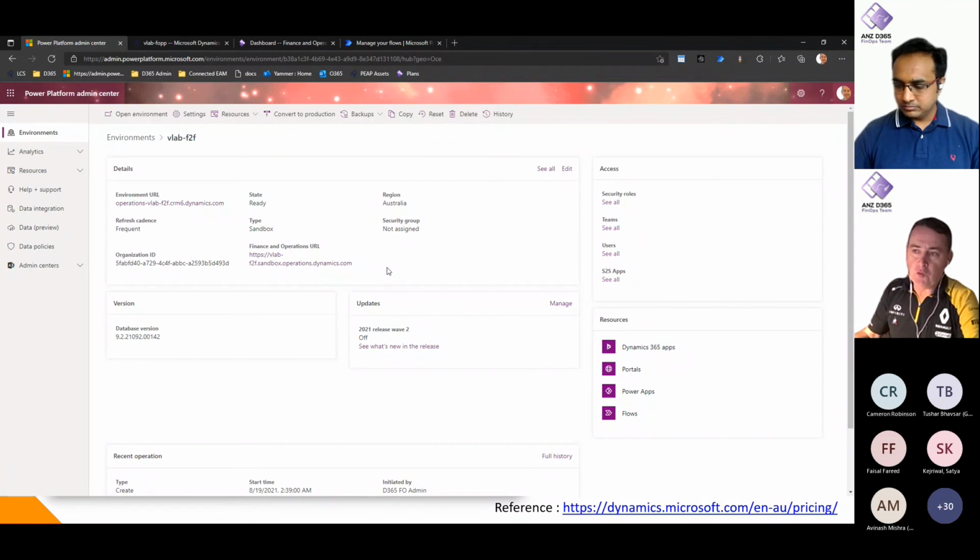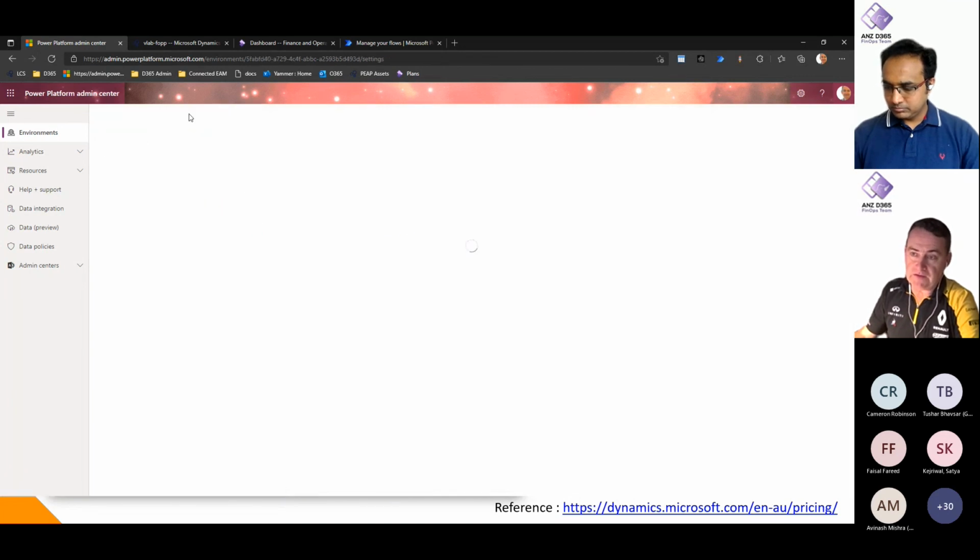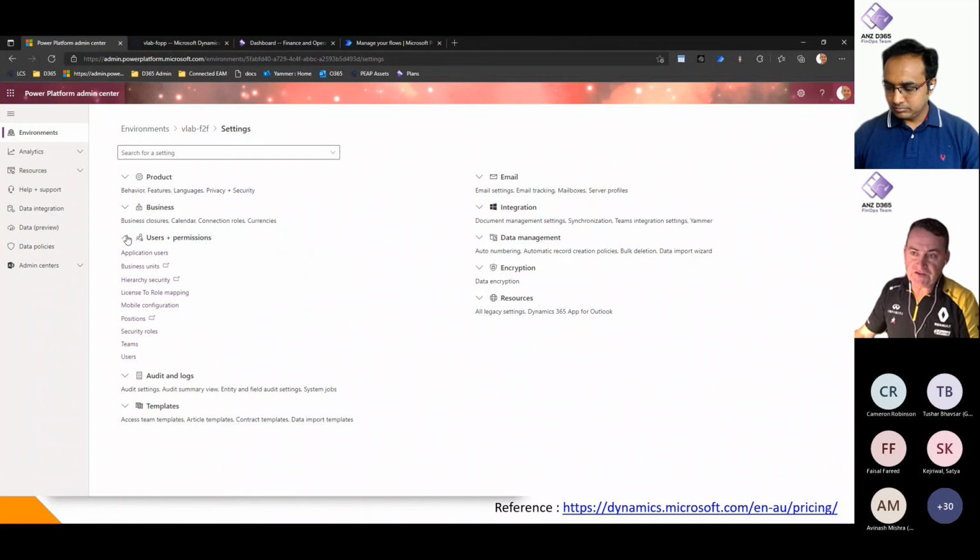And more, we can administer some of the other things. So we're able to maybe come in and start administering user access. If we come into settings, I can actually now start accessing users' permissions.